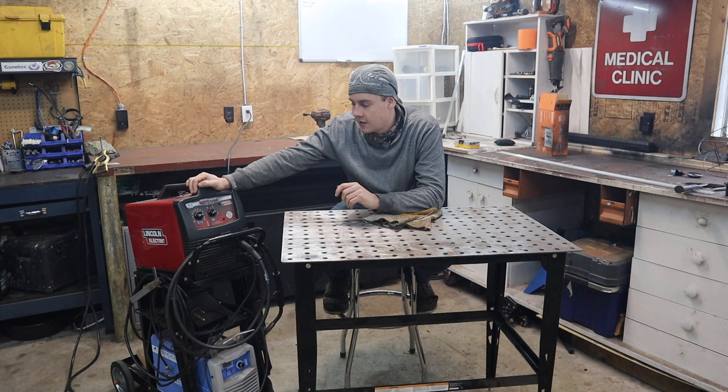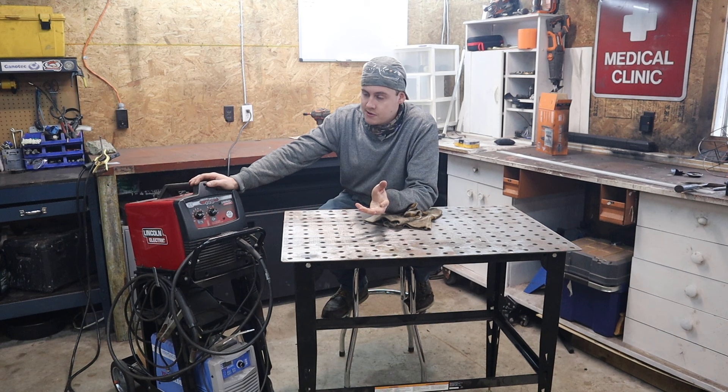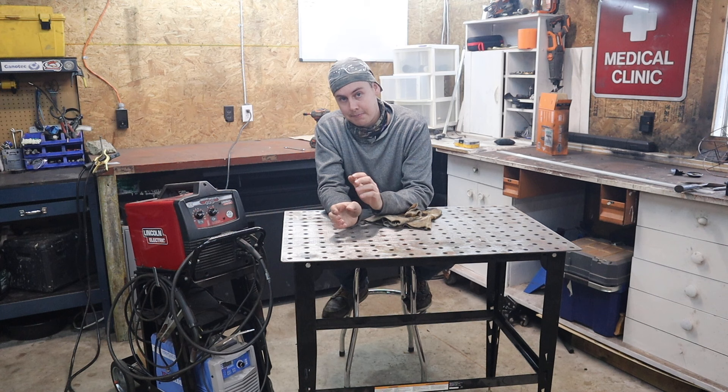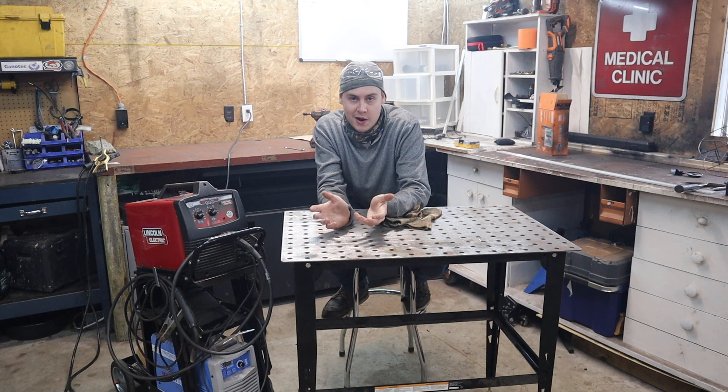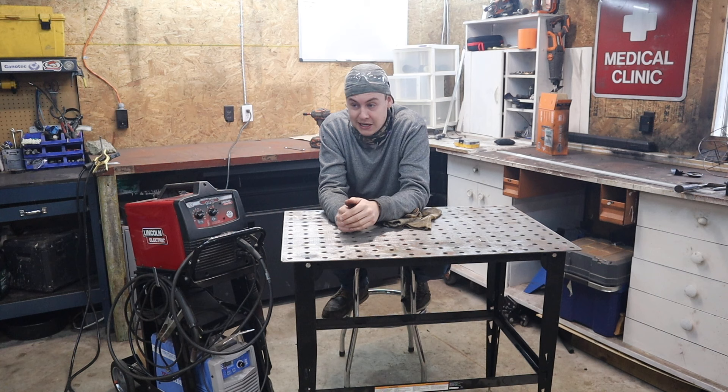You can buy machines like this for much cheaper - Yes Welder makes them, Princess Auto here in Canada makes them, Harbor Freight makes them - where they don't even have a gas inlet and will not weld with gas. Even those machines come set up improperly. Not all of them, but some do. I'm going to show you what they've done wrong. There is one key feature that I've seen even some YouTube pipe welders get wrong - they don't know how to run a flux core machine. I'm going to show you, because it makes a huge difference.